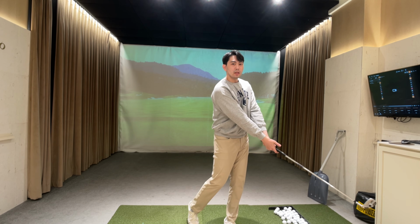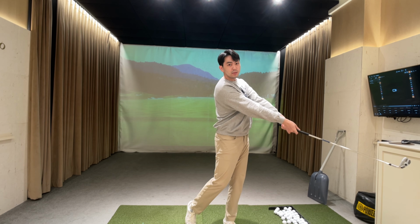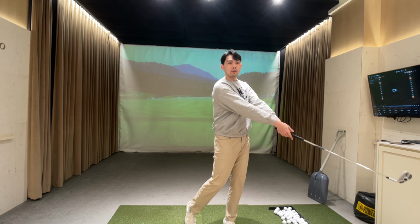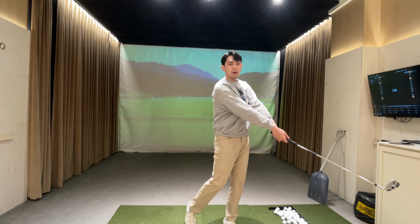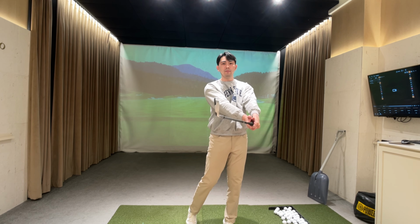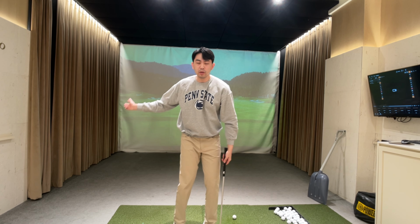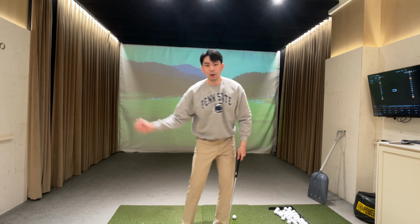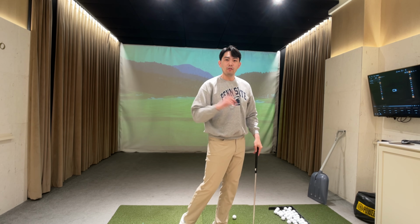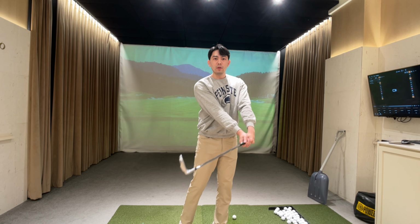And if we focus on this position, so if you go to the top of the backswing and just try to get into this position where we uncock our wrist, our lead arm and the golf club are in a straight line, and we release the club head, then if we rewind a couple frames back, we'll be in a great position and we'll have forward shaft lean. So when you practice, remember, we don't want to focus on impact. We want to focus on post-impact and accelerate our arms through the impact zone. Then if we rewind the tape in slow motion, we can see ourselves in a forward shaft lean position.